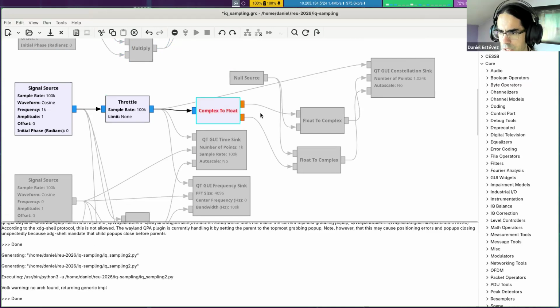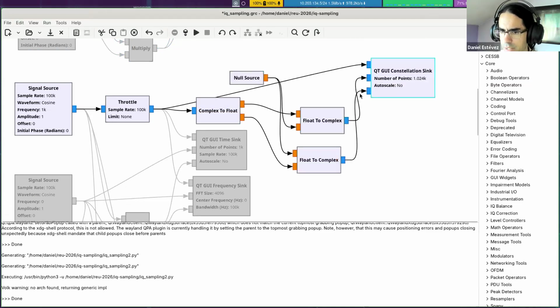And the first thing I want to show is actually this little thing. So I'm generating a complex exponential. This is just the cosine is on the real part, the sine is on the imaginary part. That's the definition of the complex exponential. And then what I'm going to do is I'm going to plot it on the complex plane, which in GNU Radio is this constellation sink.